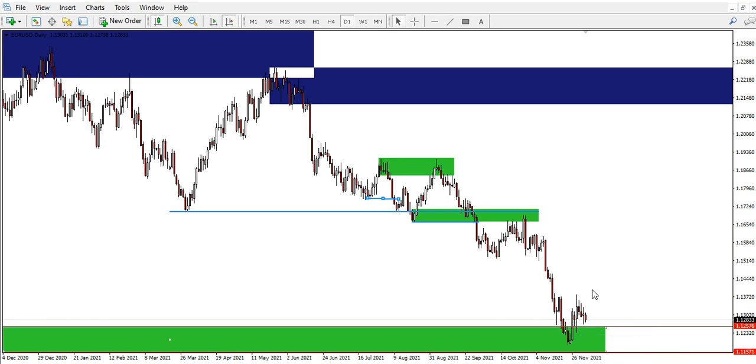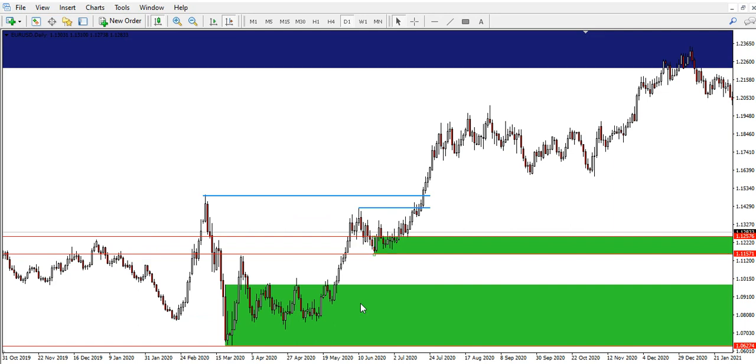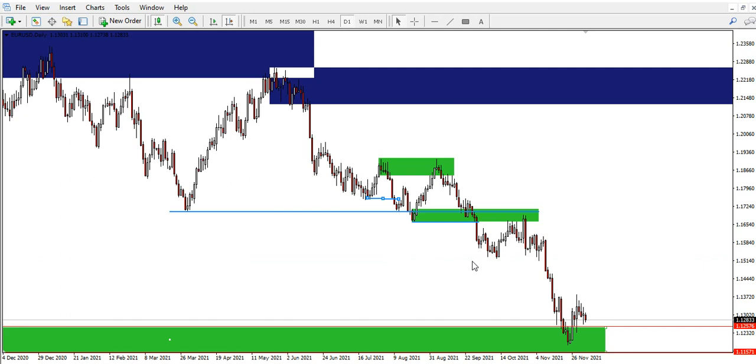So the question now is, what then do we do? Do we go up or do we go down? Remember, we have to wait for price to break this. We have to wait for price to trade below 1.11571 to make this our bearish breaker. At this moment, it is our mitigation block. It is not yet a bearish breaker. But how do we know if price will break this? Let's go to the current price action.